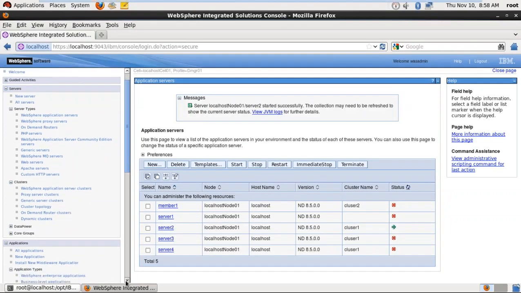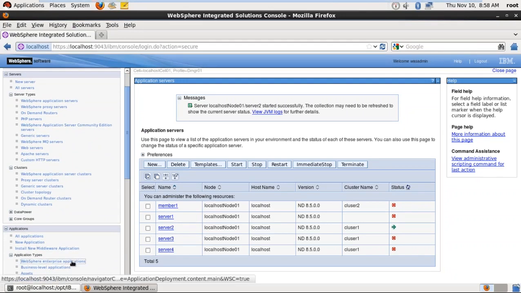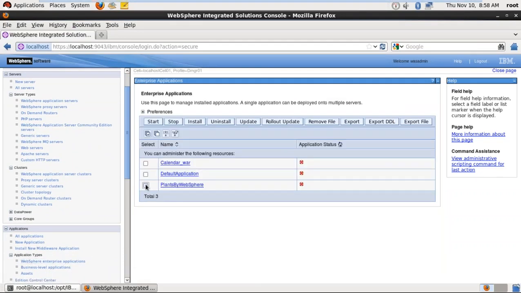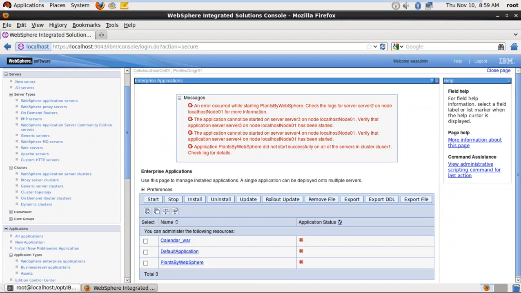Now server 2 is running. Now try to start the application. Let's see. So it is showing an error for server 2, node 2.